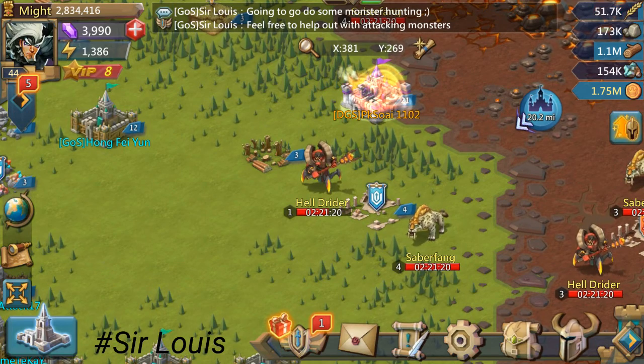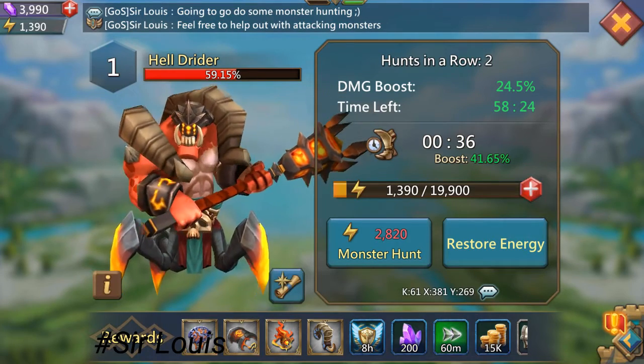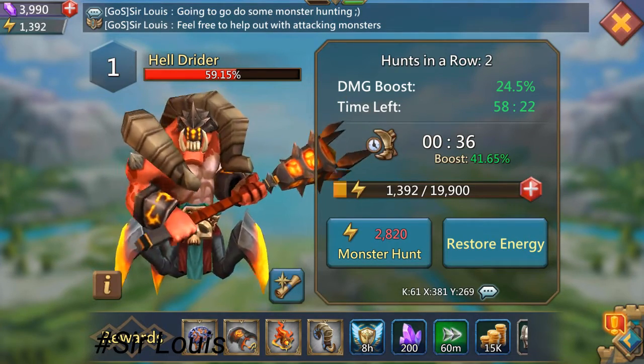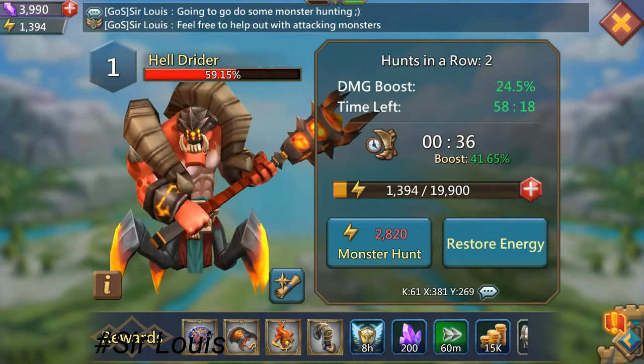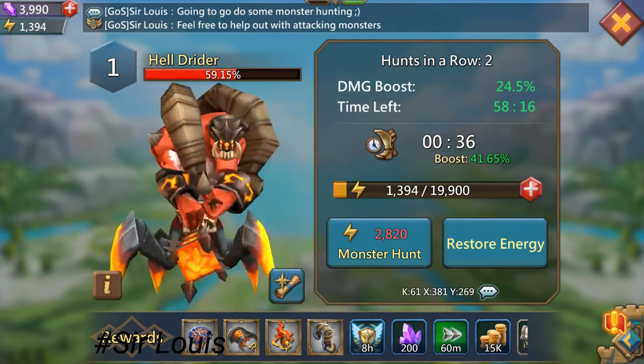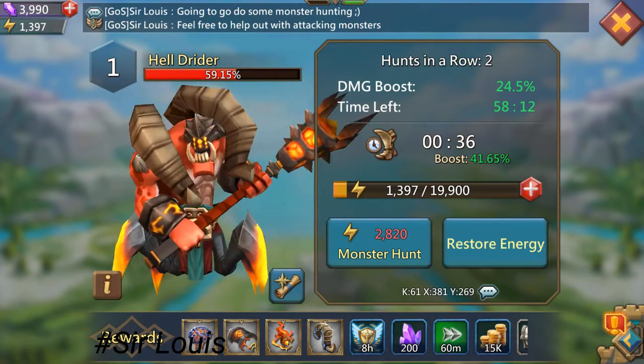So I'm going to attack him one more time. If I click on him, my number says 2,820, and it's red now. If I click on that, nothing happens, and that means I need more energy. Right above that, you can see my energy bar. It says 1,395 out of 19,900.